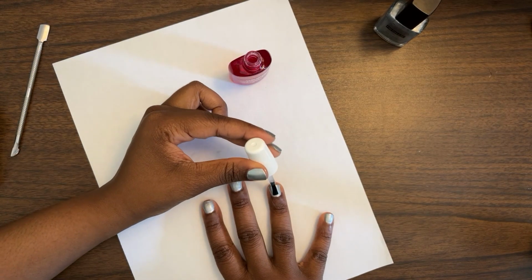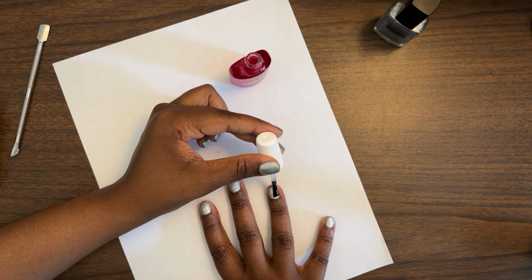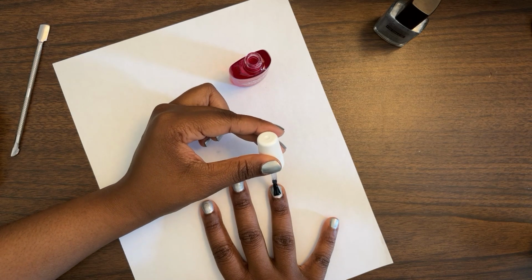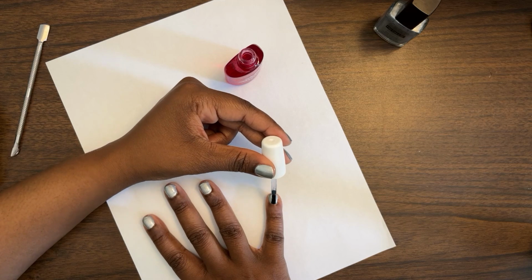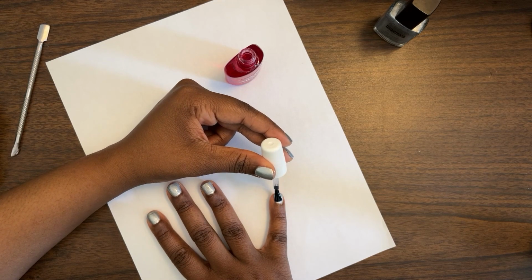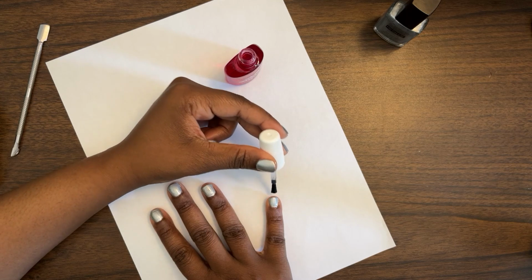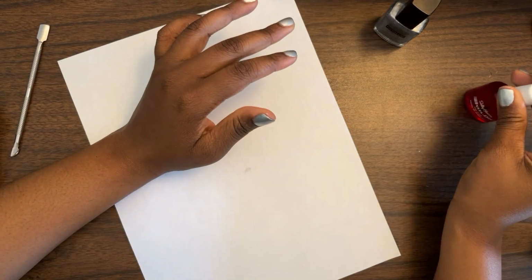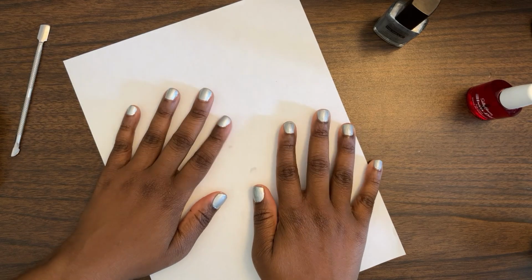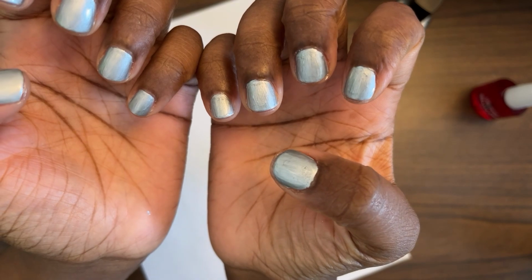I know that I have the capabilities of doing an amazing manicure, so I'm not tripping. Plus, sometimes the art of chipping polish is so beautiful. It reminds me of chipping paint. Now, granted, chipping paint can be quite dangerous because of asbestos, but we can't deny the fact that chipping paint is quite beautiful. So if I was going somewhere mega important, like the Met Gala, that's probably the highest end event you'll ever go to, where the quality of your manicure actually matters. So with that being said, we're not going to the Met Gala, so what does it matter if my manicure doesn't look perfect? Child, it looks okay.